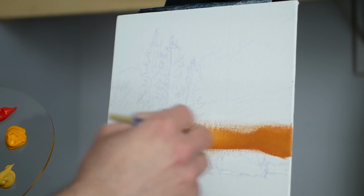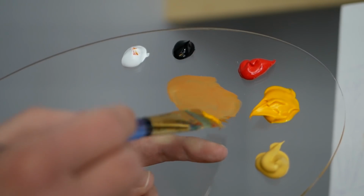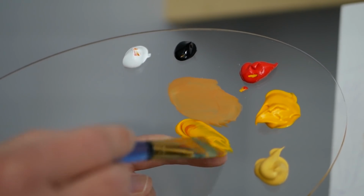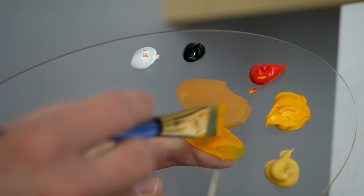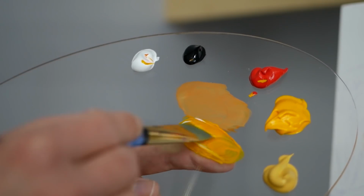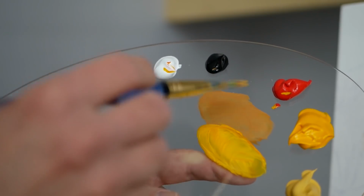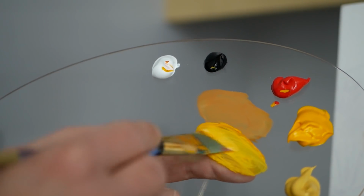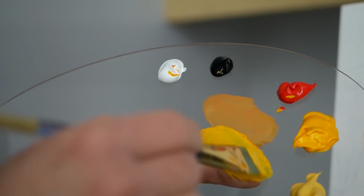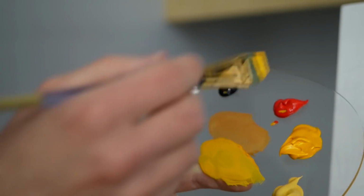And then we'll start mixing our second color, which is a bit more yellow. So we want this to be a bit brighter than the last one, and we want it to be more yellow. So I'll use about half the amount of cadmium red, and we're still using some just so that we have a good transition. We'll use slightly more titanium white, and the smallest amount, yet again, of Mars black, though we have to be very careful because Mars black and yellow can make a bit of a green. The red in the mixture will also help us avoid that. But let's head back to the canvas.